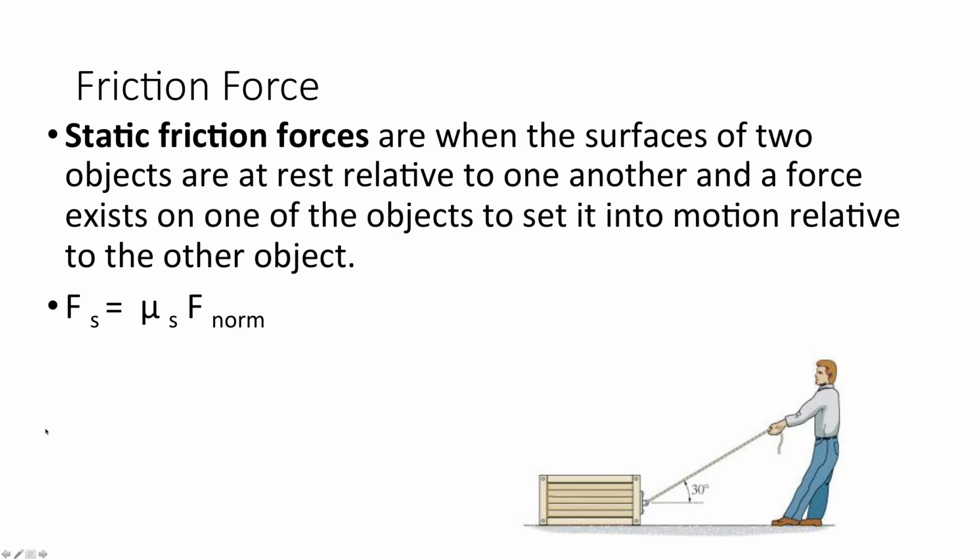So our formula here, and this is written a little differently than how it's written on your formula sheet, is that you have a static friction force that equals your coefficient of static friction times your normal force. All right, so it's a pretty simple formula. You would be given, say, 2 out of the 3 things and solve for the third. So if you had your coefficient and your normal force, you would multiply those two to get your static friction force. If I gave you both forces, you could divide your static friction by your normal force to get your coefficient. And those are the kind of things you'll see.